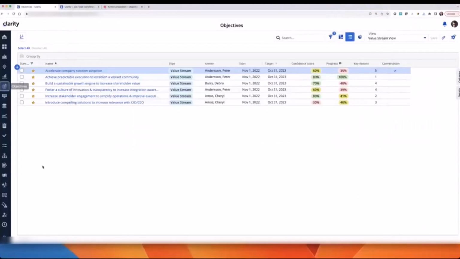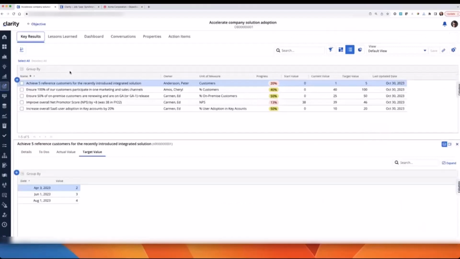All right. Okay, so we'll start here at the list of Clarity objectives. We're in the new objectives workspace. Again, this is the out-of-the-box capabilities as opposed to the cookbook methodology that was related to custom objects that was available some time ago. So let's dive into a particular objective. I'll highlight the first key result here, and we'll look at the target value object here. So this is basically a third level object, an out-of-the-box sub-object to key results. And this allows you to set up interim target dates and values, or target dates with corresponding goals.